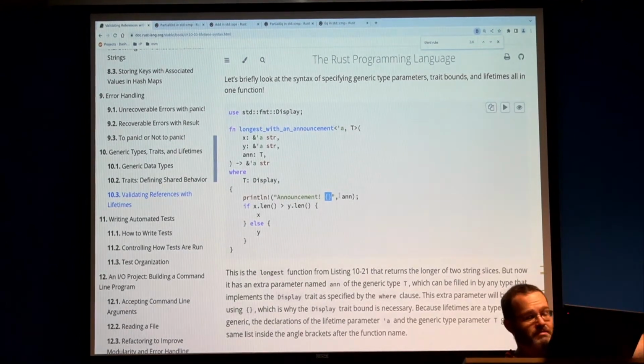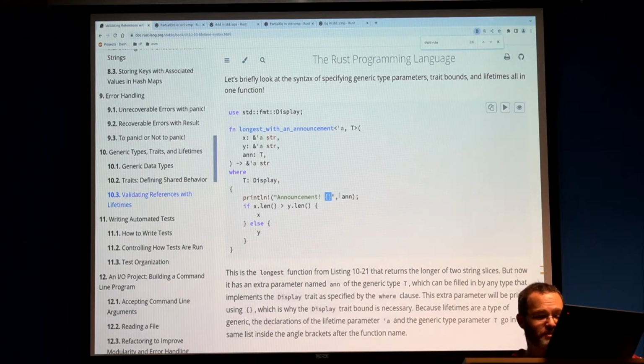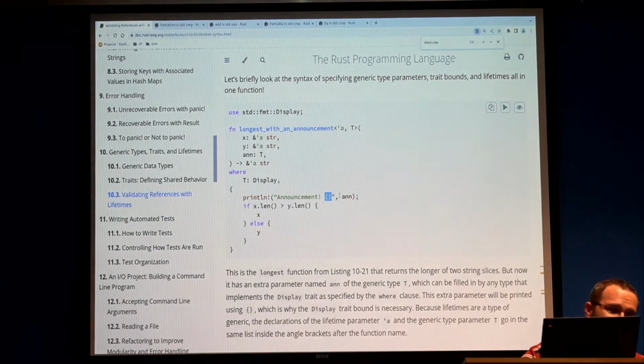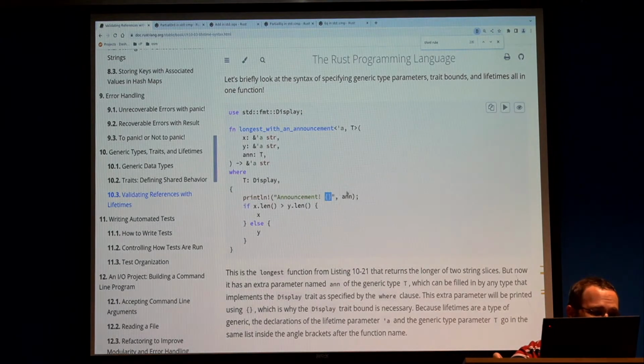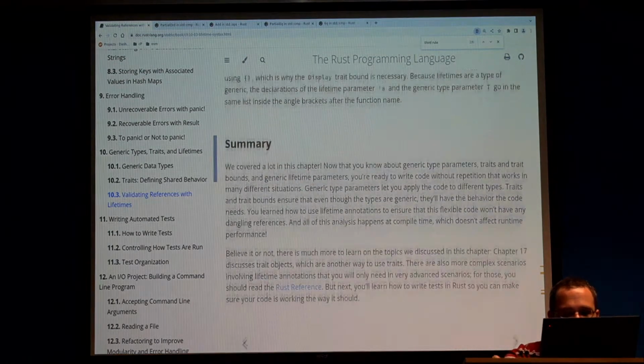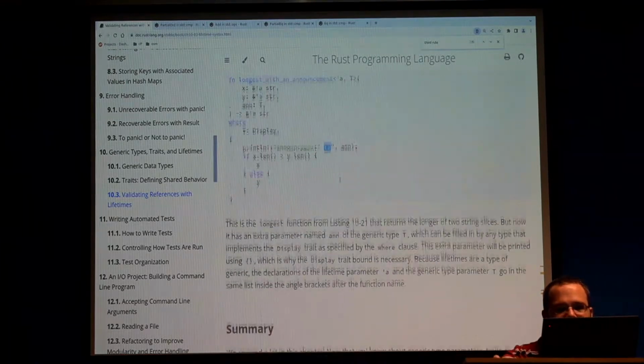So if a type implements the Debug trait and not the Display trait, and you try to print it, Rust will say the Display trait isn't implemented for that type, perhaps you meant to use colon question mark instead of the curlies, right? That's probably one of the most common error messages, because everyone wants the debug output, and very frequently they forget to use the colon and the question mark. Okay, that's it. We're done. Sweet.